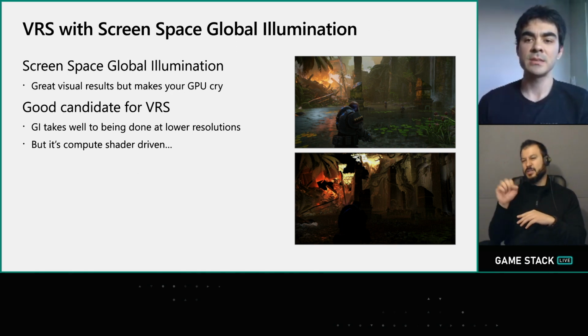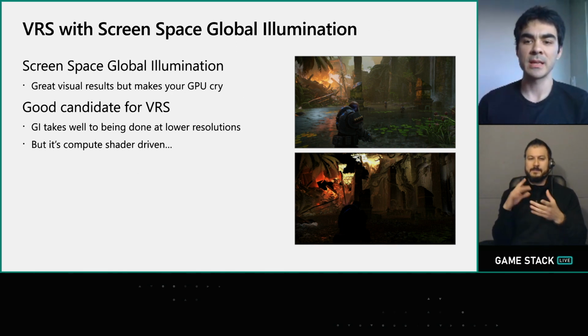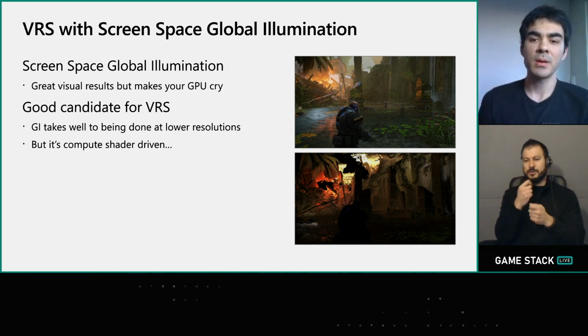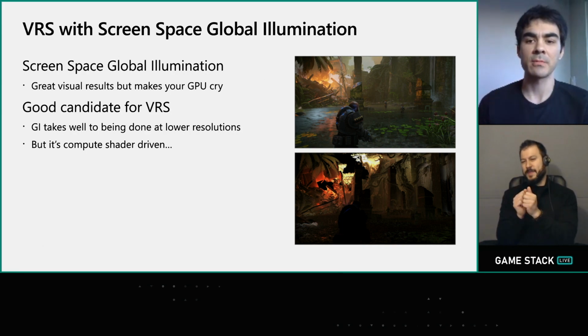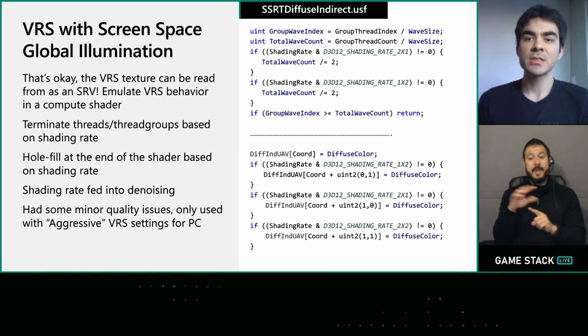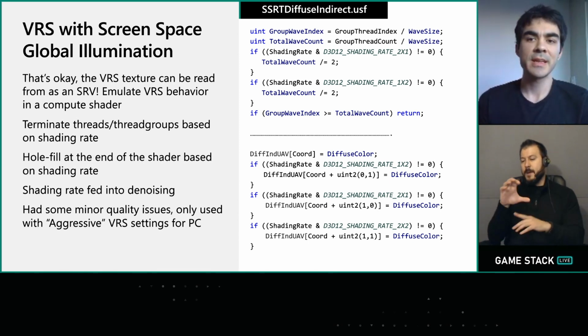Global illumination generally tends to take well to being done at lower resolutions, so VRS seemed like an interesting idea. The problem here is that it's a compute shader, and VRS only works with fixed function rasterization. But that's okay. The VRS texture can be read from in a compute shader just like any other texture.